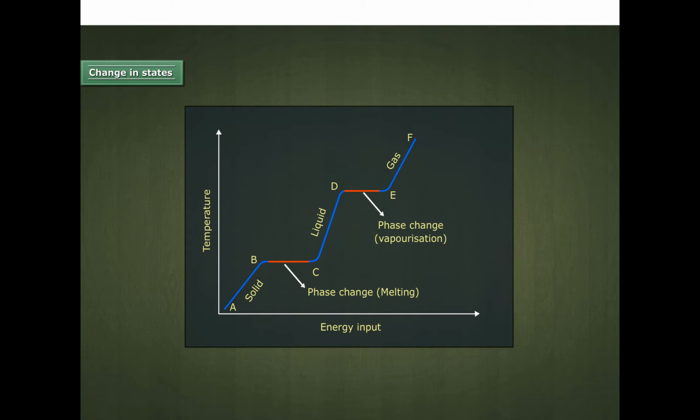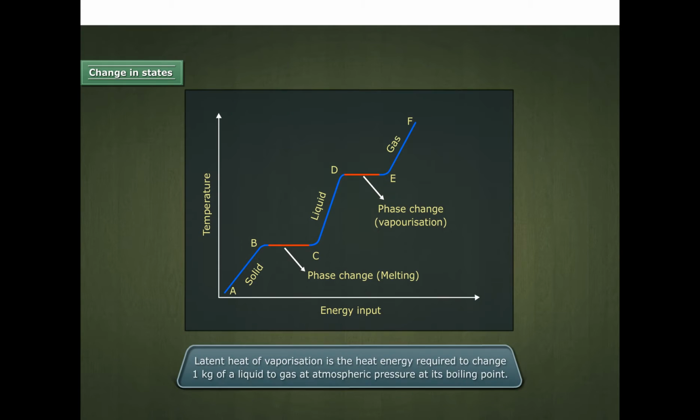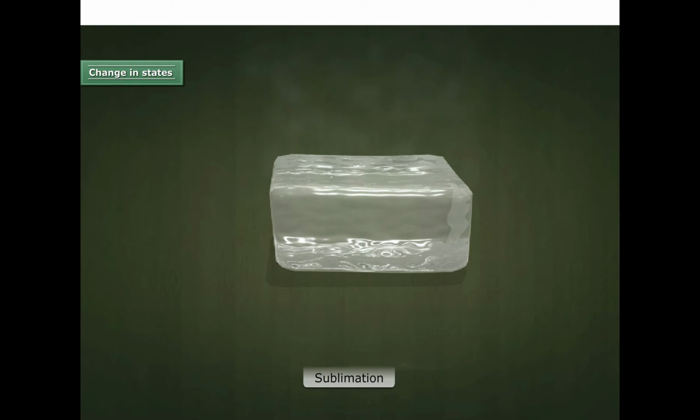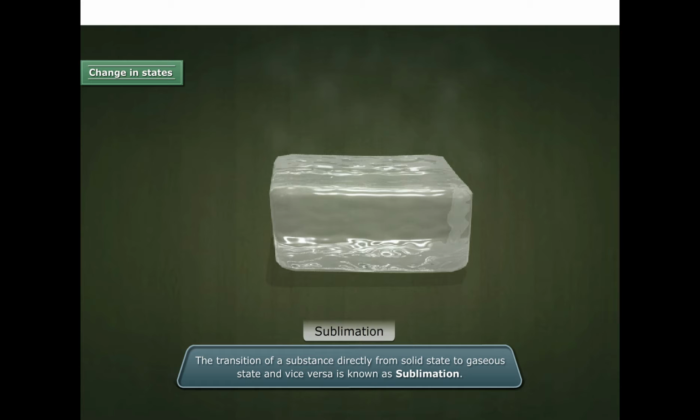Effect of pressure. We consider gas particles present in a container. On increasing the pressure in the container, we can make the gas particles come closer. So, applying pressure would work in favor of liquefying a gas, as in the liquid state the particles are closer to each other. Thus, we can say that pressure and temperature together determine the state of a substance, whether it will be solid, liquid, or gas.